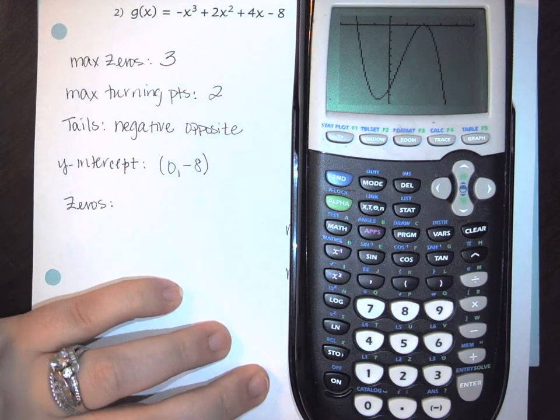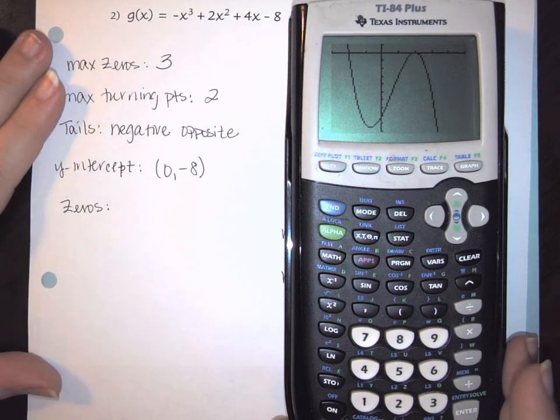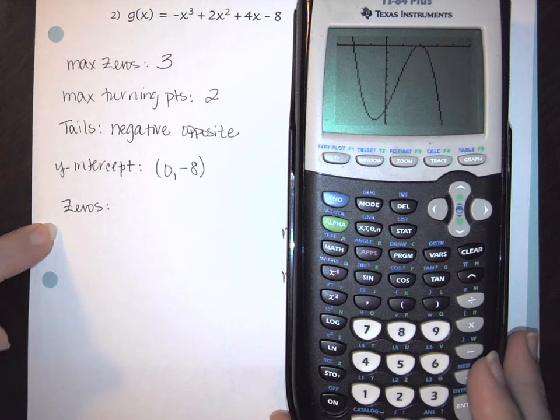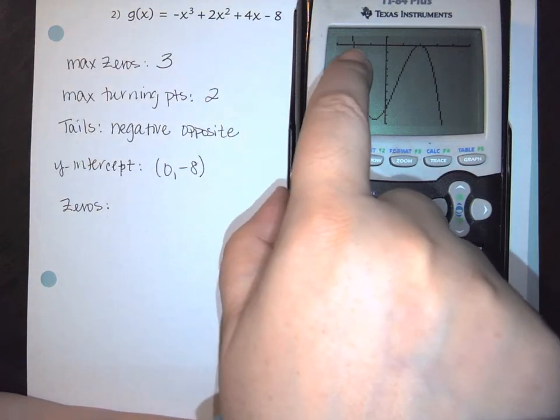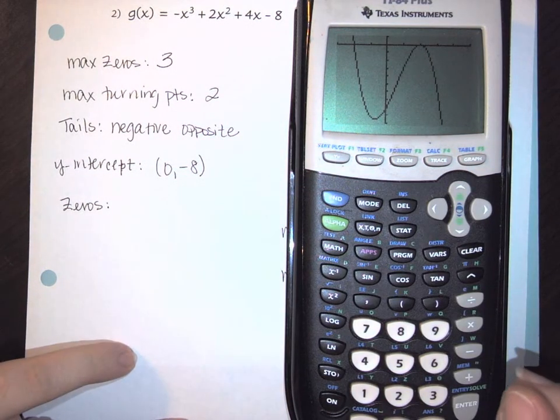Okay. And so there we have it. That's kind of a snapshot, a close-in of what's going on with my graph. So let's go ahead and first figure out these zeros here. It's very clear that I have one that's crossing and one that appears to be touching. So let's go ahead and find those.